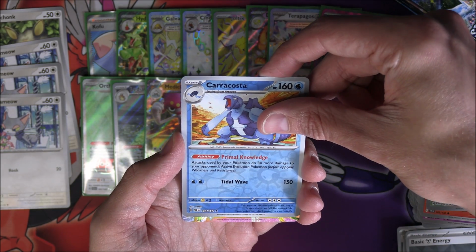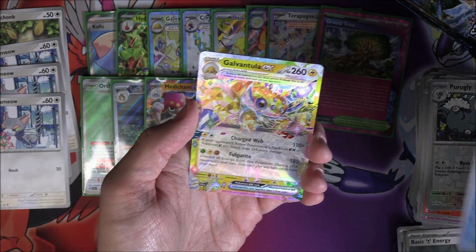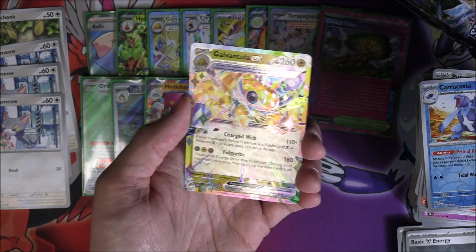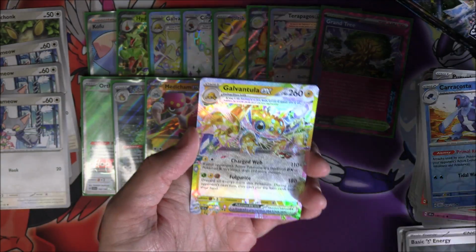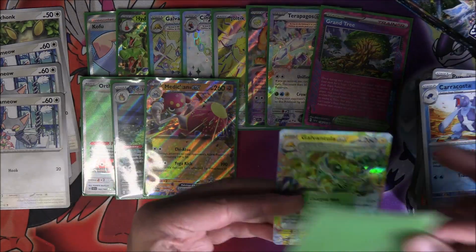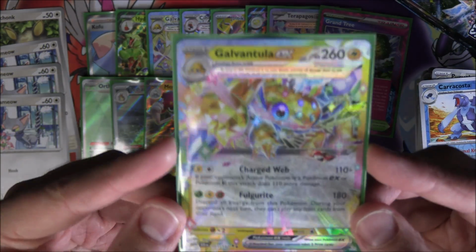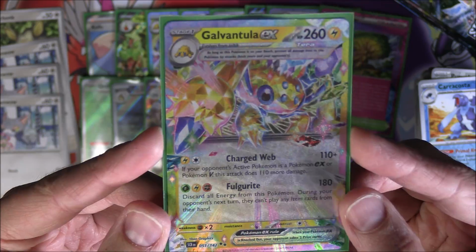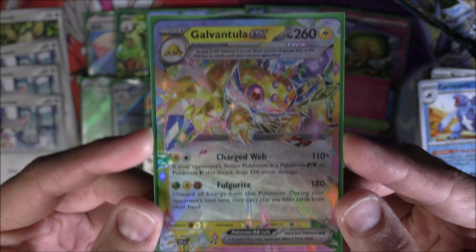And Caracosta is hiding. Oh, please. Oh, it's not. Oh, so close. So close there. I thought it was. I thought it might have been. It is the Galvantula EX. My goodness me, we've got our fair share of lightning-type spiders going on here. Galvantula EX looking incredibly cool there in this artwork. Loving it, loving it, loving it.